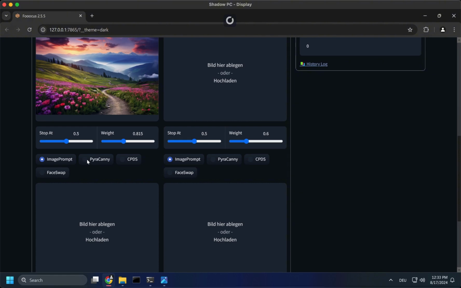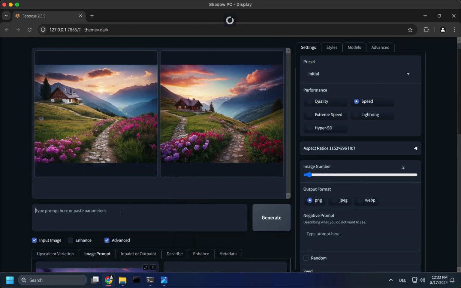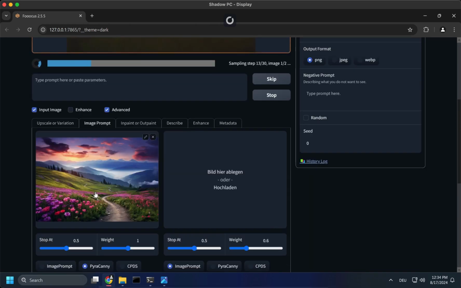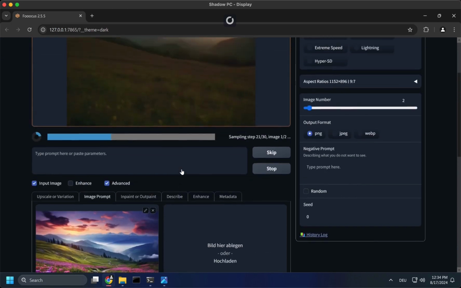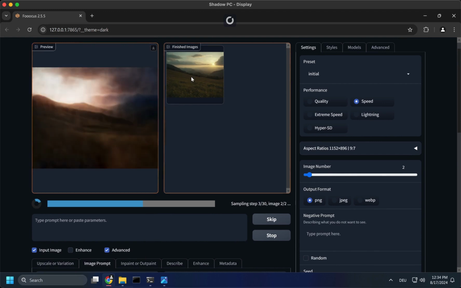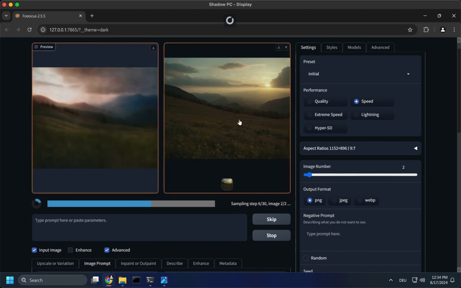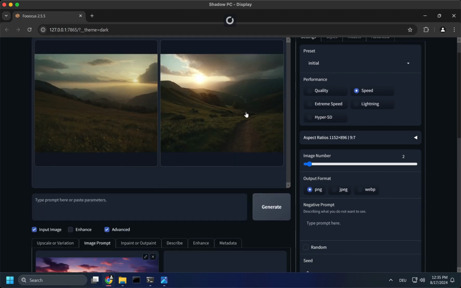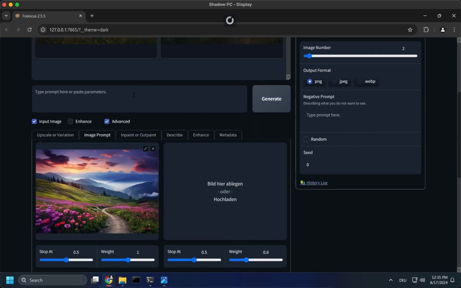Let's try it out. Let's press on PyraCanny here. As you can see, it's also going to change the default value to a weight of 1. So I'm going to remove our text prompt for now. It's going to create a line art image out of this one and then use that line art image as inspiration for the output image. So it's going to, for example, draw this line here, and then we will have something similar in the output image. As you can see already here in the first output image, we already have this part of the mountain. And again, here we have this part of the mountain here. Every time it's going to look different, and you can input a different text prompt. You can play with the stop at and the weight.